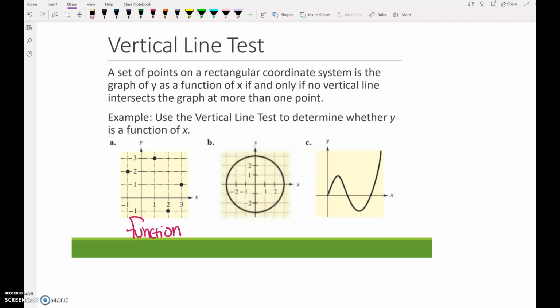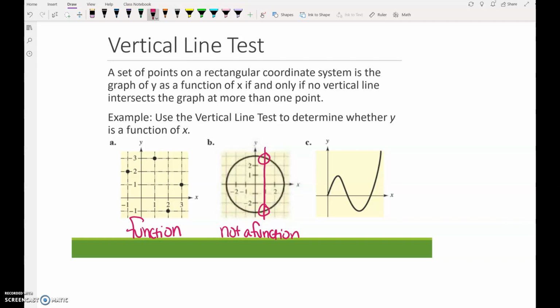What if there was also a point right here, the one I'm adding in orange? If I added that point in orange, would A still be a function? No, because a vertical line would touch more than 1 point. How about B? Is B a function? No. Not a function. Because any vertical line would definitely, well, it would help if I actually drew a true vertical line, touch two places, so it's not a function.